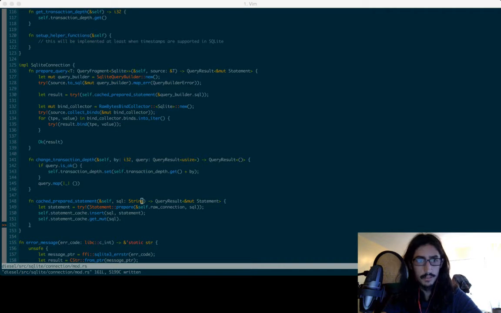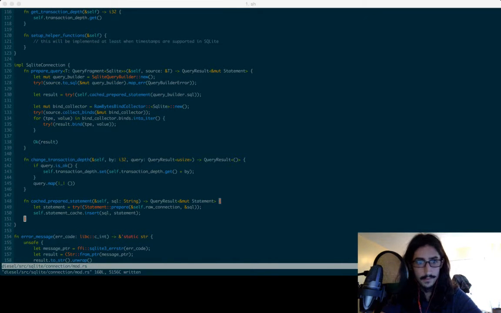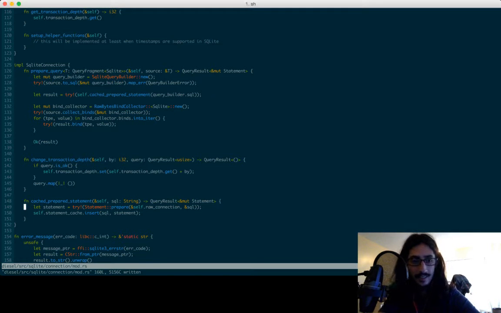And I'm just thinking here, insert's going to take ownership of that string, so we're not going to be able to use it here. So we're going to need the entry API, actually. So I guess we are going to be caching either way.